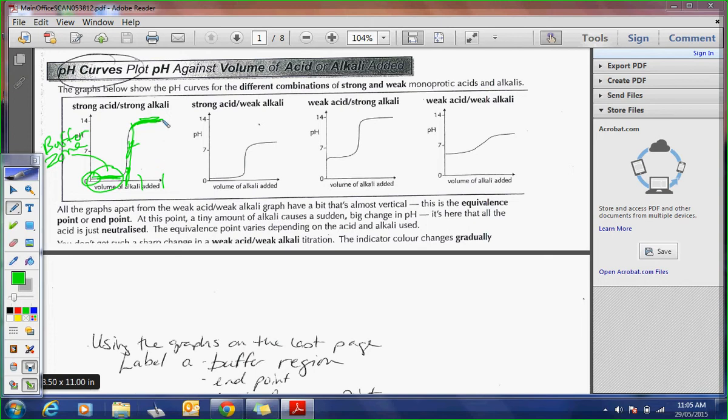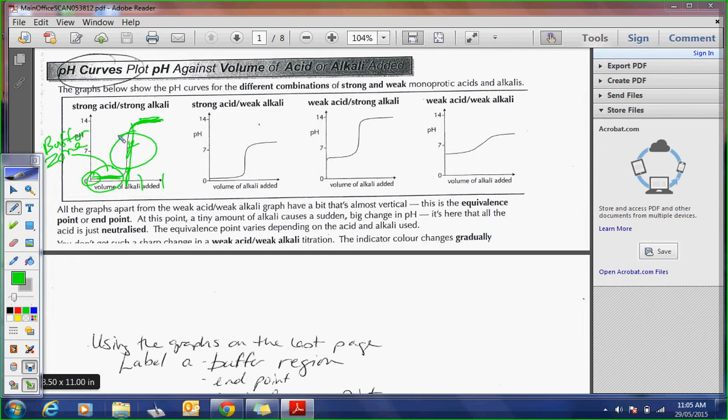So watch this. Here's my flask, here's my burette, right? Right now, strong acid, pH 2. Add a bit more, still 2. Add a bit more, still 2. Add a bit more, still 2. All of a sudden I've got exactly the right drop to make it just salt and water. A perfect acid-base reaction. There isn't an extra drop of acid, there's an extra drop of water. All of the acid's been reacted, and it's just salt and water. Everybody okay with that? That's this point here.